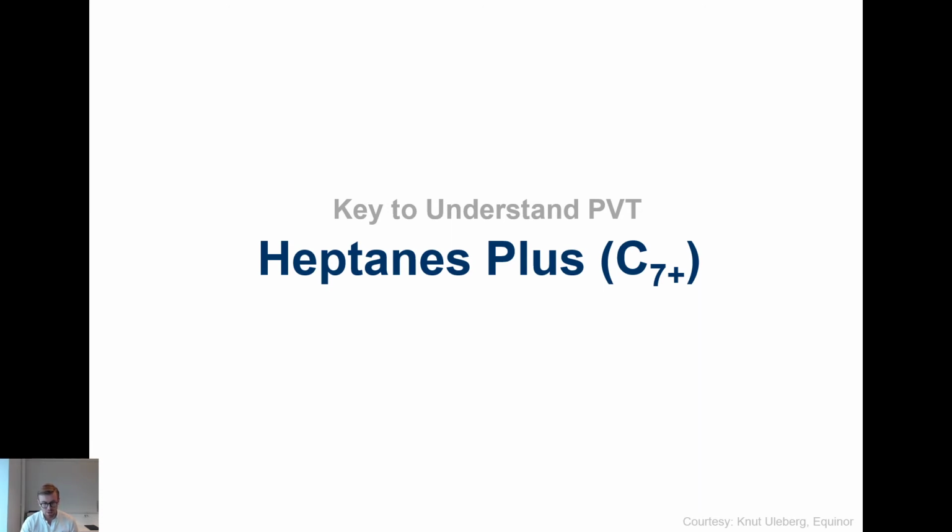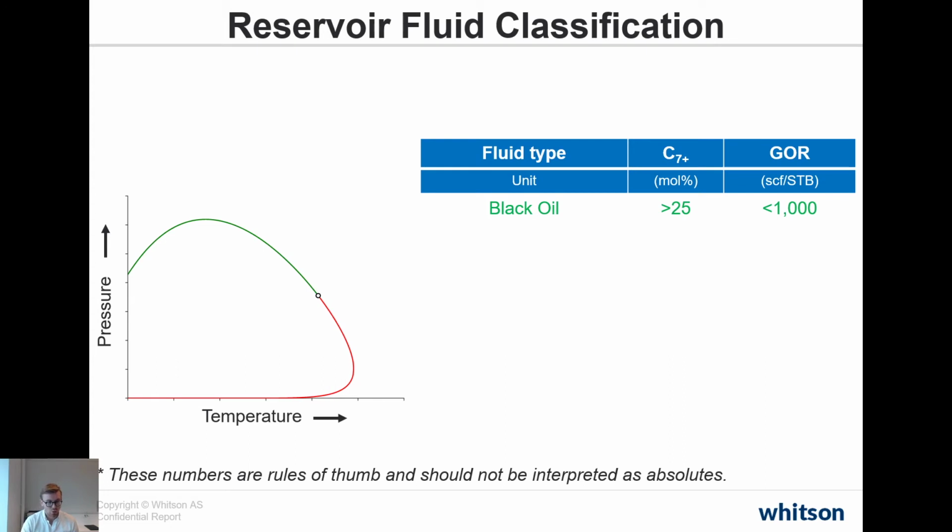distribution of those components. And on that note, I just wanted to go through the reservoir fluid classifications, now including all the different reservoir fluid types, quickly right here, and also point out a few rule of thumb numbers in terms of C7 plus, and also the GOR, that you can use when you look at, for instance, compositional measurements, where you might have a C7 plus and maybe a GOR, and you can at least roughly place that particular reservoir fluid in the black oil basket or gas condensate basket, etc.